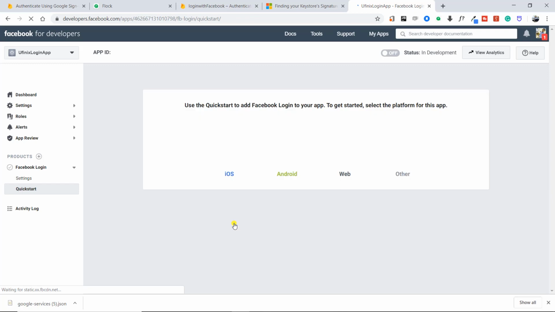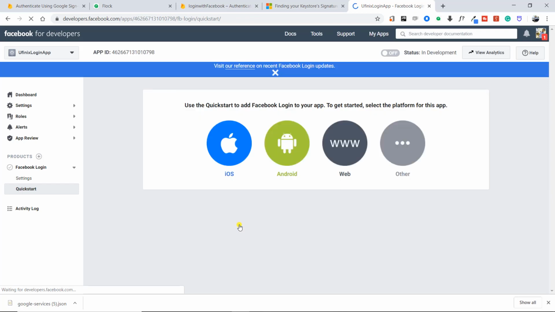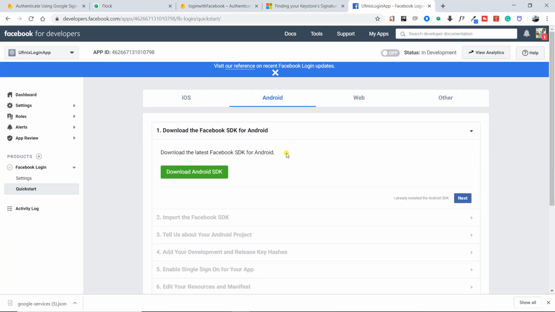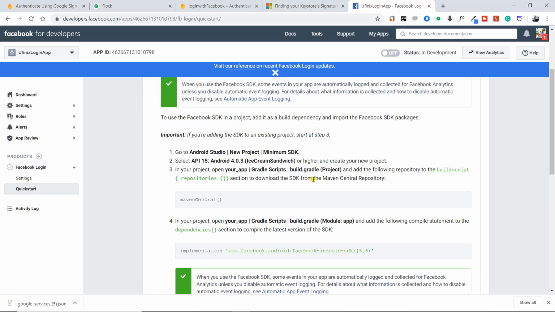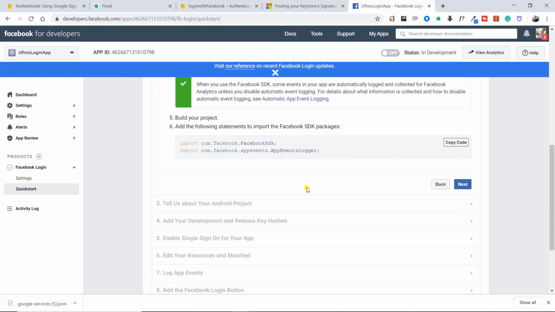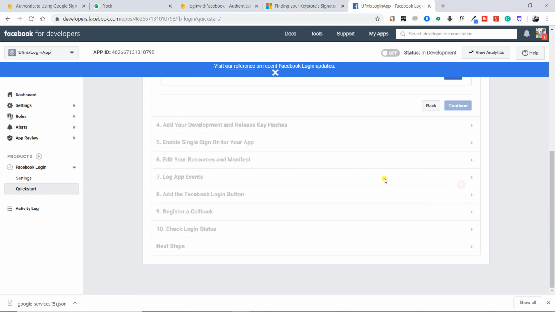This is very important because without this, we won't be able to log in on Facebook in our Android app. So we need to first of all configure it here on Facebook developers. The platform that we're interested in currently is the Android platform. It says we should download the SDK, which we've already done, so we're going to click on next. This is supposed to walk us through step by step on how to get our Facebook login to work properly. We've done all of this, so let's click on next.